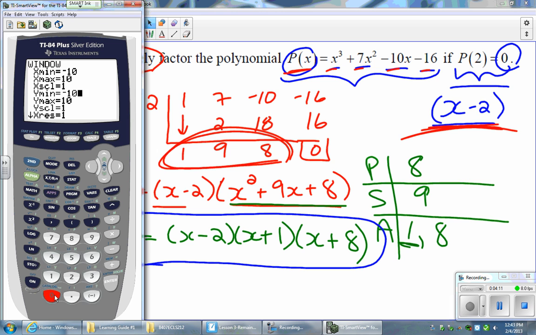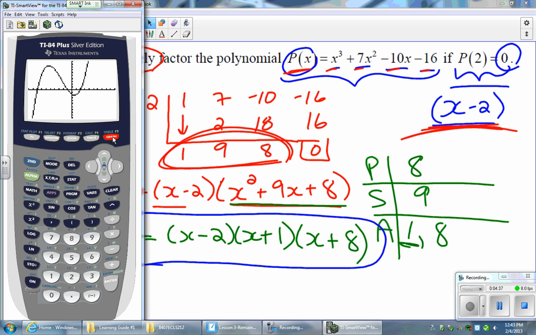100. And oh, that didn't change here. Just give me a second. Negative 100. There you go. And positive 100. And try a scale of 10 for now. And let's check if that works. So press graph, and this should show the whole graph. There you go. So there is your cubic graph.